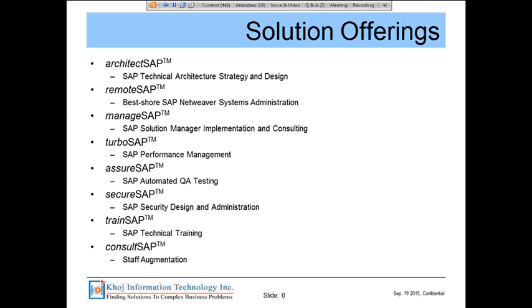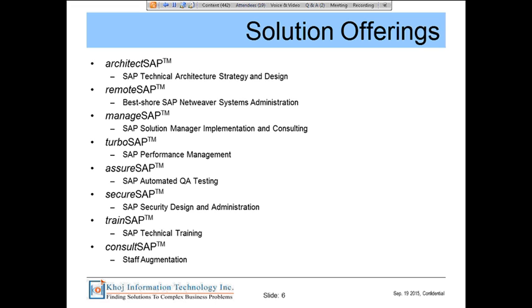Train SAP is SAP technical training, either on-site or in a public forum, this being more of a public forum. Similar to this, we have SAP training, which is more specialized, which we offer directly to our clients, where we spend a lot of time ensuring that we have very focused training in the client's environment, relevant to what they are doing for their own employees or their own consultants.